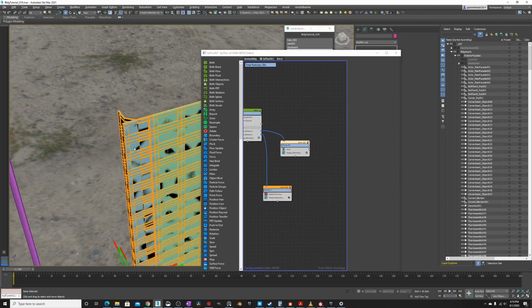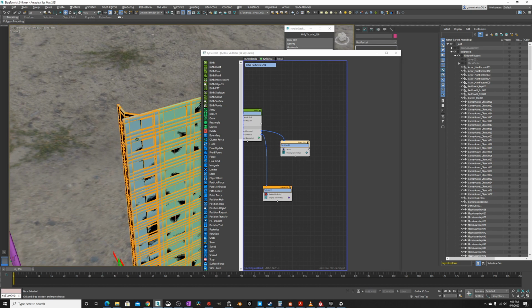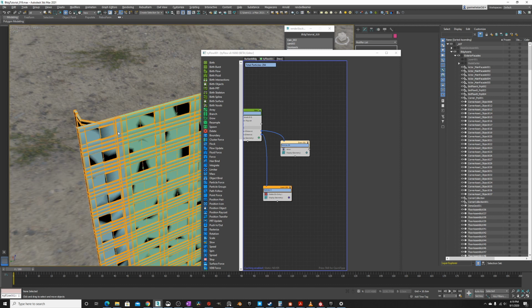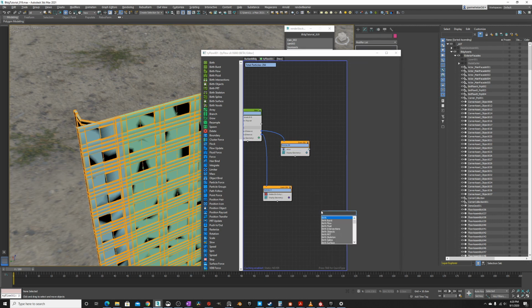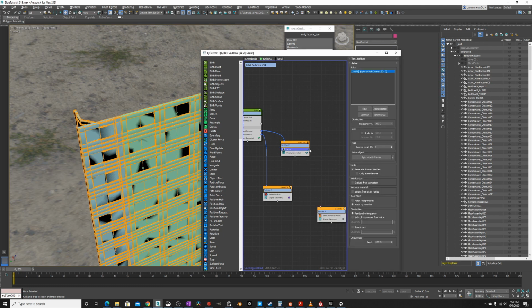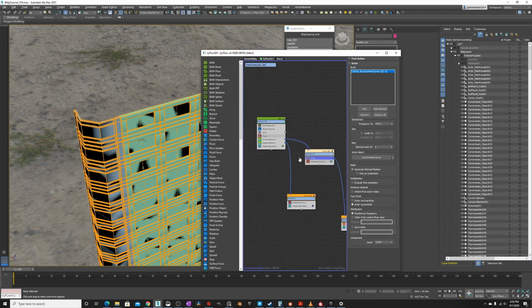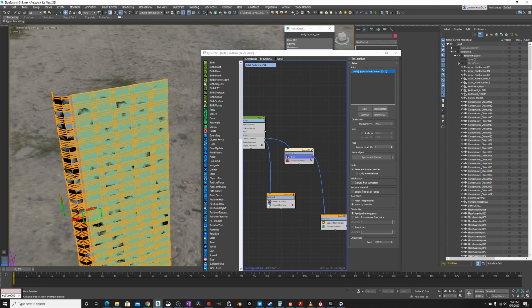Now, again, advantages, disadvantages of the actor. The way the actor works is it keeps the rig and the child in the same node. So to do this, you just need to send this out to another node. So I'm going to send this out to a mesh node. Well, this should fix that. If I turn off that, so now all this is doing is sending this out. So we're going to be sending all of the particles to a lot of this. You'll see that the stuff will link to the same node.